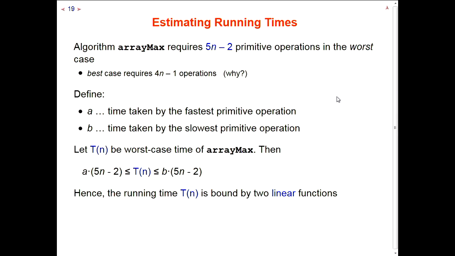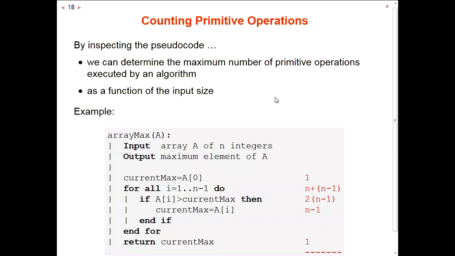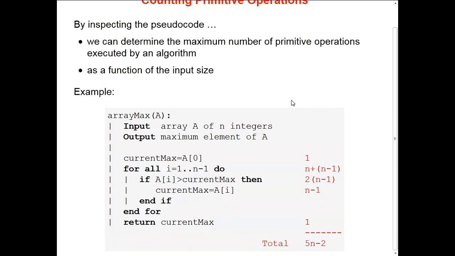Yes? Just a question with that last slide. Your first line, n plus n minus 1. You're starting at index number 1, so would it be n minus 2 then? So this is including n minus 1. Yes, so I have n elements, and if I were to start from 0 to n minus 1, it would be n. But since I'm starting at 1, it's only n minus 1. Does that answer the question? Yep.